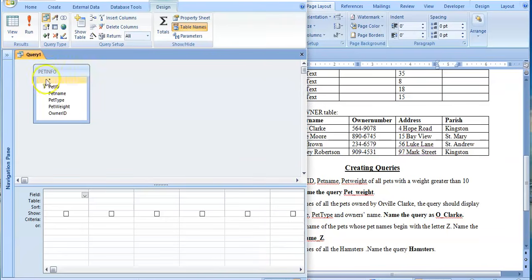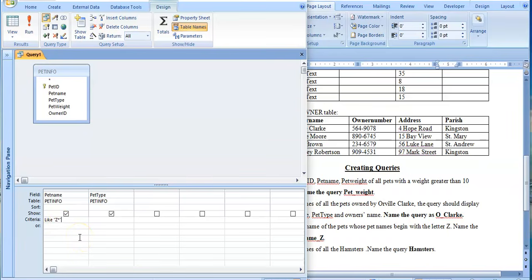So what do we want? The pet name. What else do we want? The pet type. All right, let me put the pet name. They didn't specify, and the pet type. All right, so the pet name that begins with the letter Z. So we say like begins with Z now. So open quote Z, and I'm going to put asterisk and close quote. So it begins with Z, and the asterisk means anything after the Z.